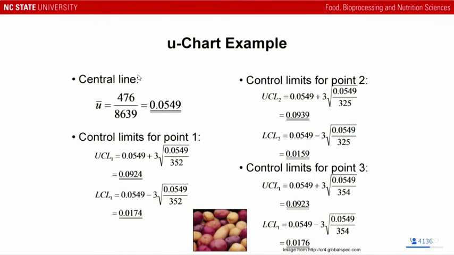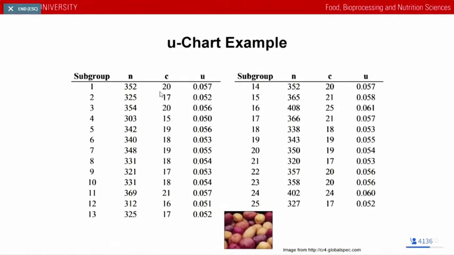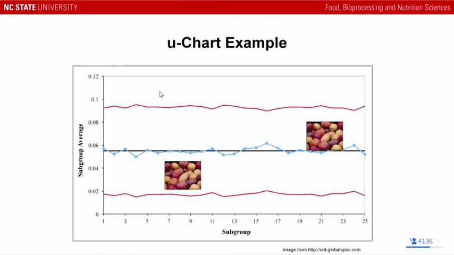So let's move on here. And what you'll see here in the PowerPoint is the solution. And you can imagine if you had a spreadsheet, you could just do this by just getting that formula right and dragging that down until the last subgroup. When we put those limits on a chart, it's going to look like this. So pretty good, huh? It looks like it's in control.